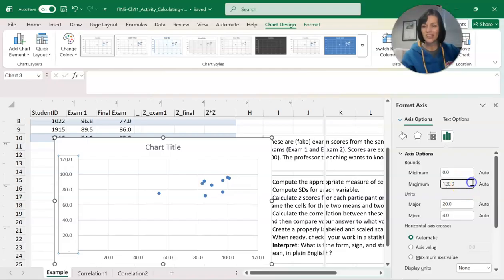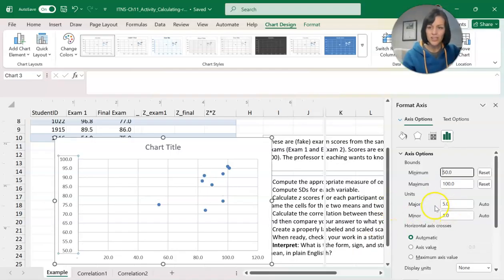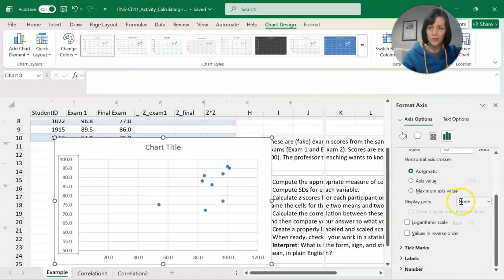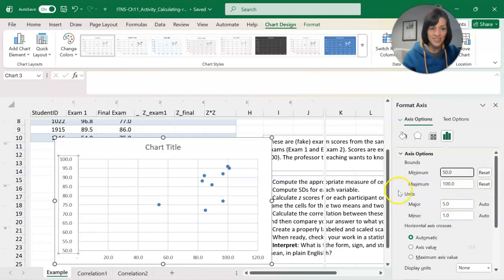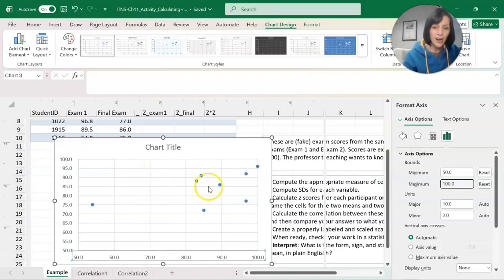So in this particular case, we want the maximum to be 100. And I'm going to go ahead and move our axis to 50 so that we can see that it's failing. We're going to do those axis bounds for both of these. In this instance, we're going to go ahead and fix this axis as well. So we're going to put this at 50. And again, we're going to put this at 100. So now you can kind of see that things make a little bit more sense in this figure. The scatter plot looks a little bit more reasonable in this instance.